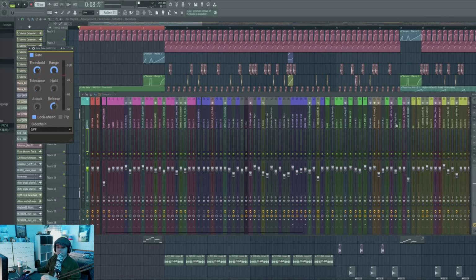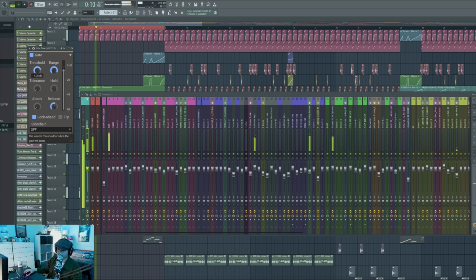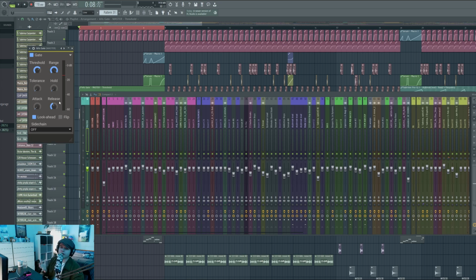In this little intro section, my all-time favorite effect is to have this kind of kilohertz gate thing. What a gate does is basically anytime something is below this threshold, it's going to automatically cut it out. And so a really fun glitchy effect to do is just to turn down the attack, tolerance, and hold, and sometimes even the release. So you start to get this kind of buzzy crackliness. So it's a really fun way to get some glitchy effects. Anytime that the volume shape of the drums gets quiet enough, it'll just automatically cut everything, and it just gives us a little bit more glitch and depth.